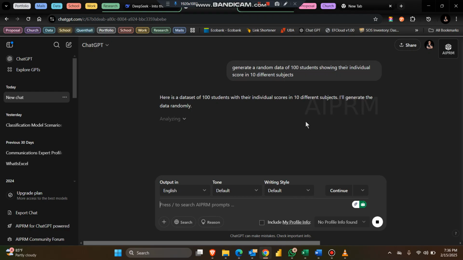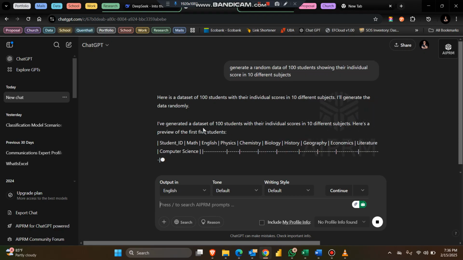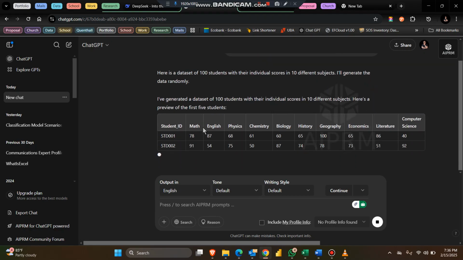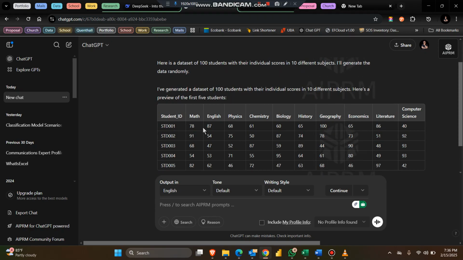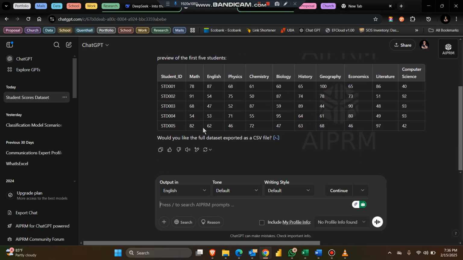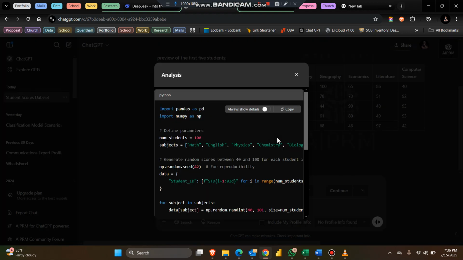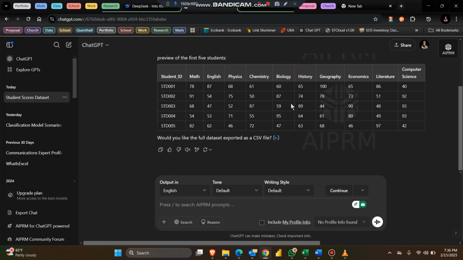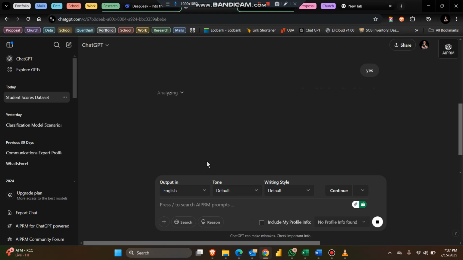So it's already compiling it. Let's wait till it's done. Okay, it's talking to itself right now. It asks, would you like the full data set? Yeah, I want the data set, so I would rather tell it to give me everything. Yes, I need that to be exported. And it has given me a link to download, so I'll just click to download.